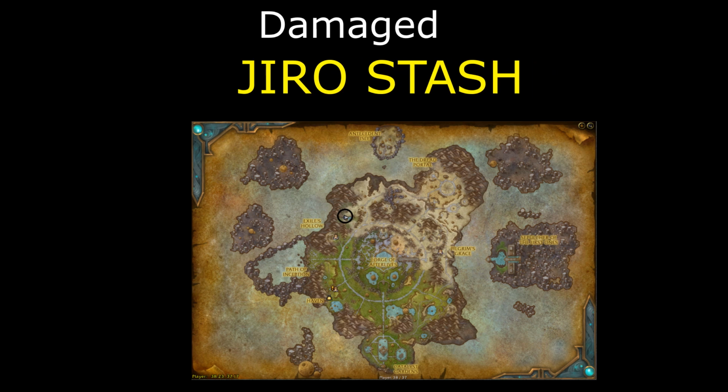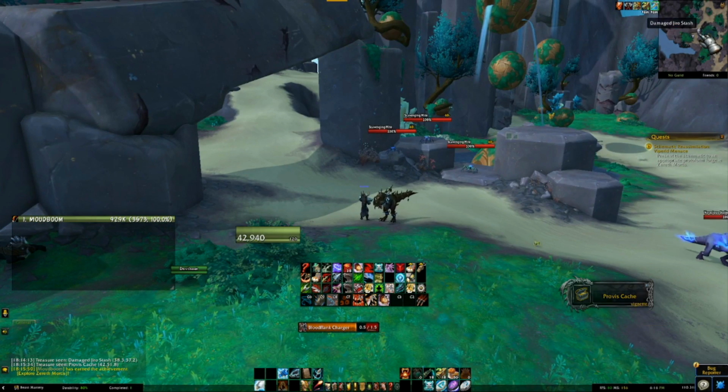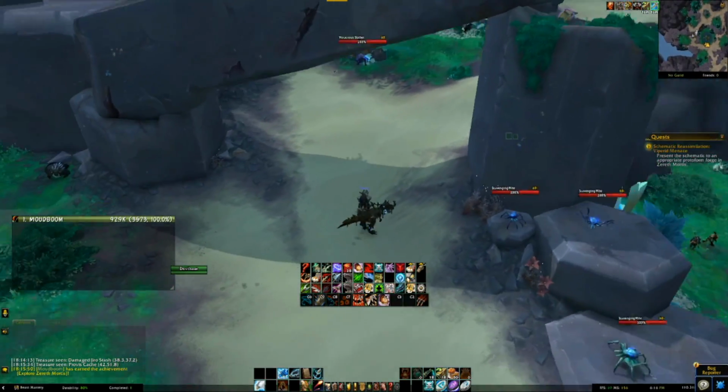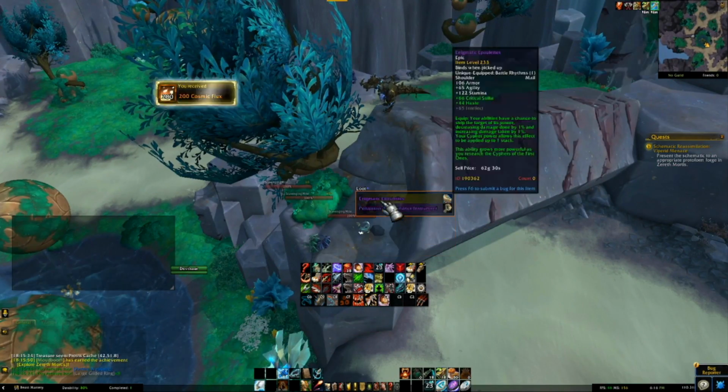The damaged gyro stash is located over here. This one is located in the northwest side of Zereth Mortis in the Terrace of Formation, and it's pretty simple. Just run up the ramp and follow it, jump down, and loot it.